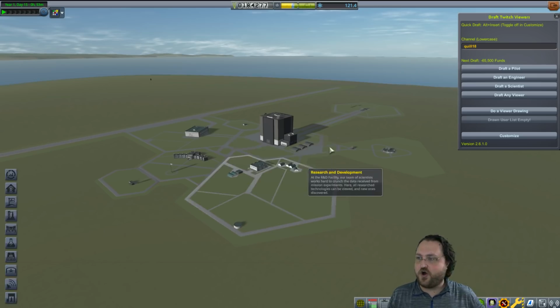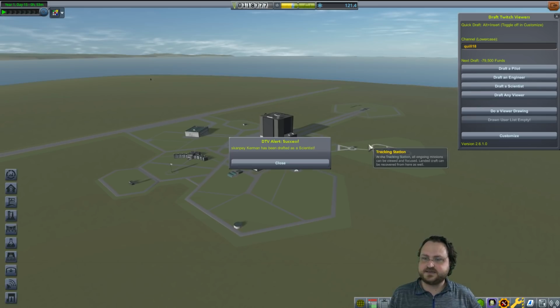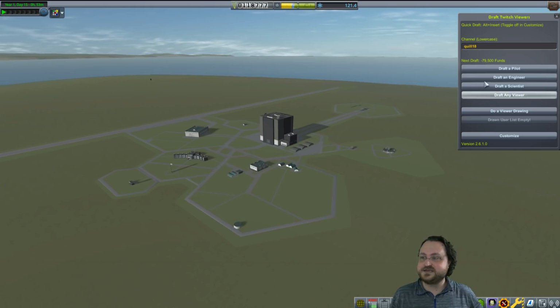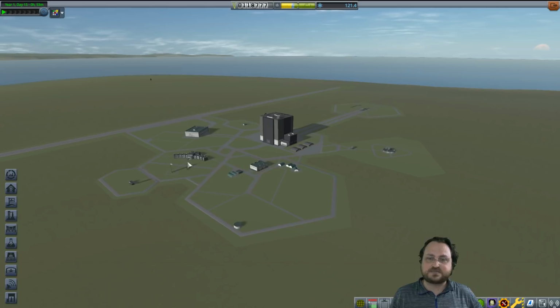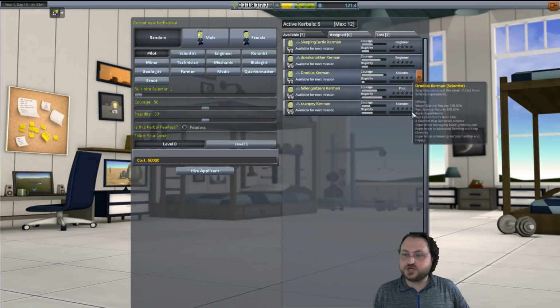Fallen God Zero, welcome to our space program. And we better get a backup pilot. Oh, we don't have a scientist yet either. Get a scientist. Scampy is going to be a scientist for us. Nice. And I guess we'll leave it there because we're not going to have enough money to do anything else. But excellent. We got a little bit of a pool. So 2 engineers, 2 scientists.